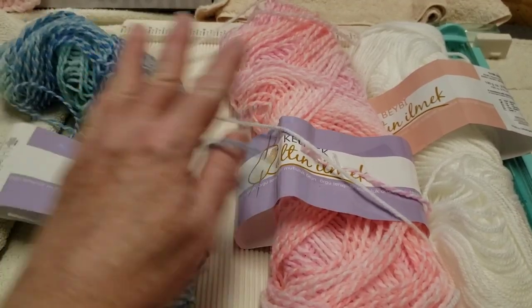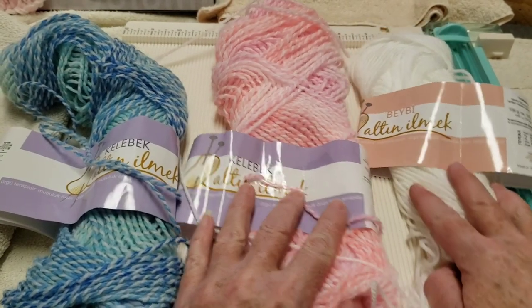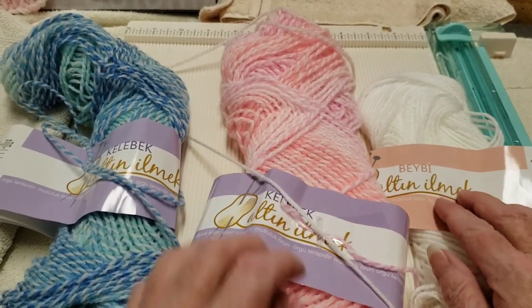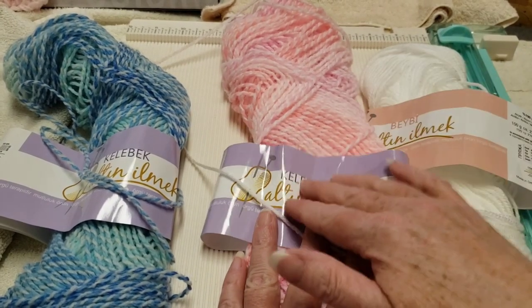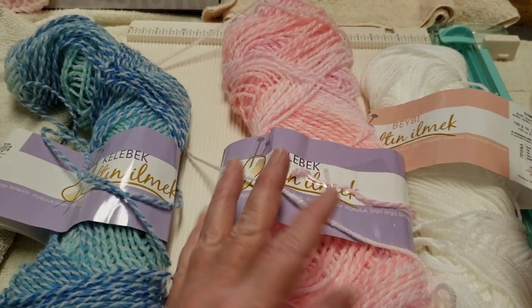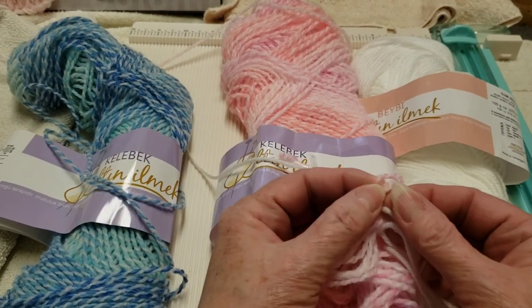For this sweater, I used this Calibec, and I held it together with this baby yarn. These are from Herstner's. I don't see this one on Herstner's site anymore. I don't know if they're not carrying it. I held these two yarns together. They are both a 3-weight.